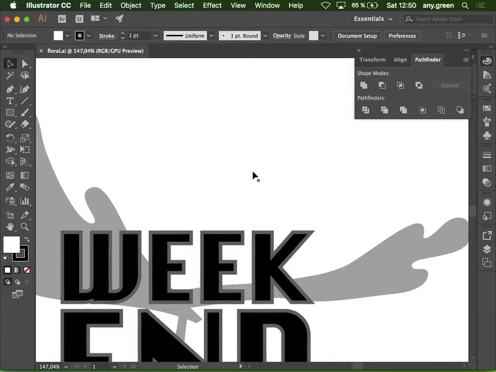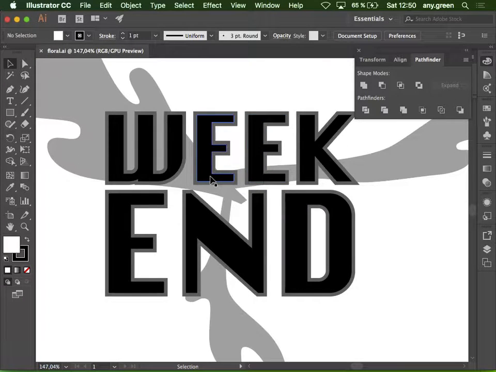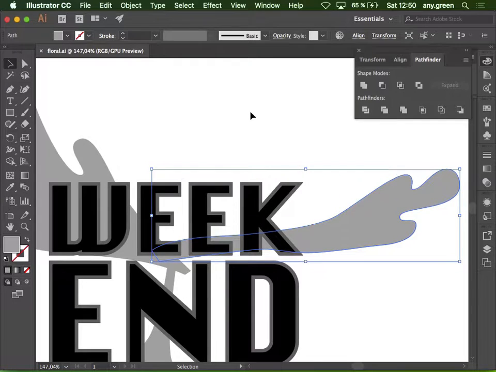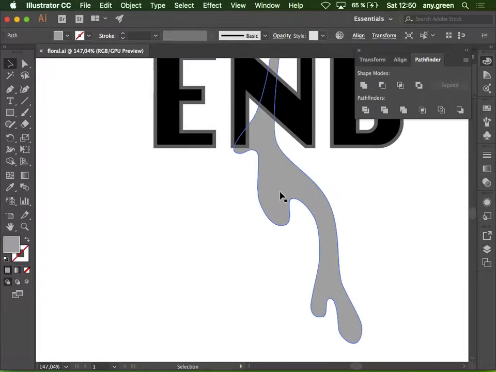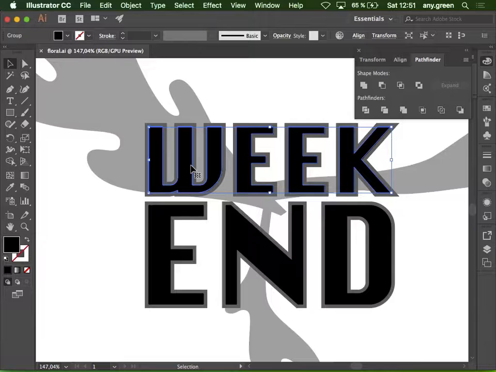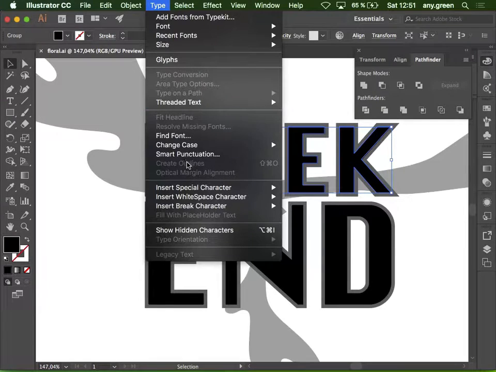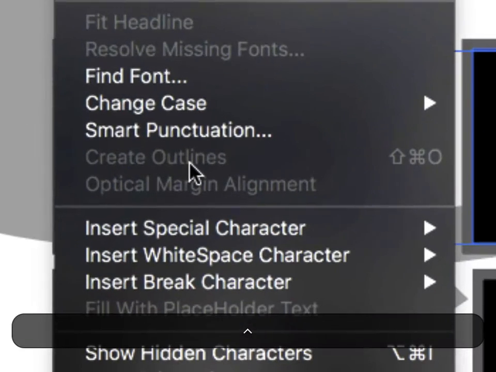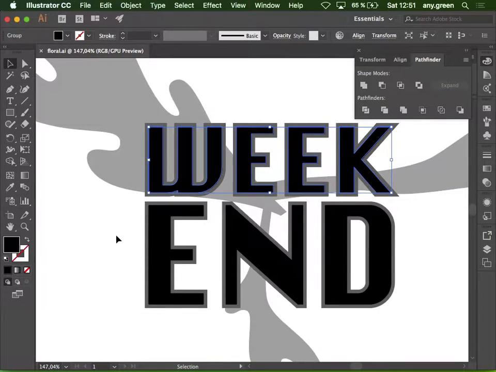So if I have something like this here, what I did is, this obviously is really just a simple path that I drew. The text I have outlined. Do you know how to outline text? Command-Shift-O, or you can go to Type and then somewhere here, create outlines for the text. To create this extrusion here, I did not use a stroke because the stroke would not give me the result that I want. Let me just show you quickly.